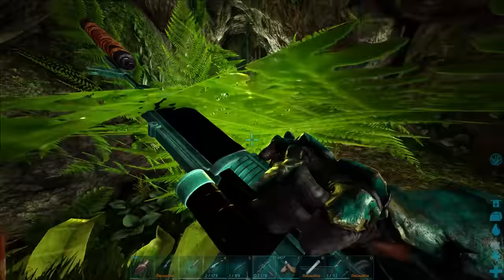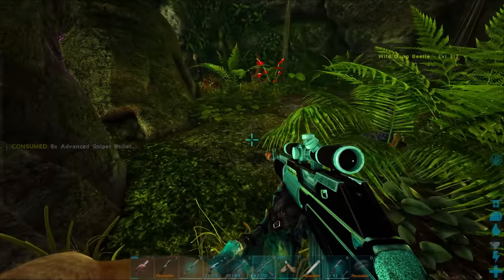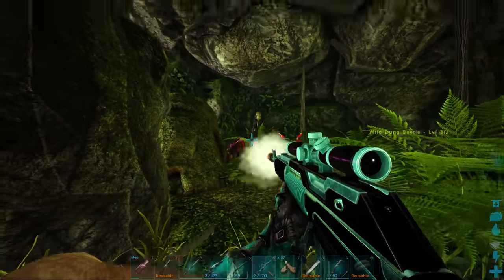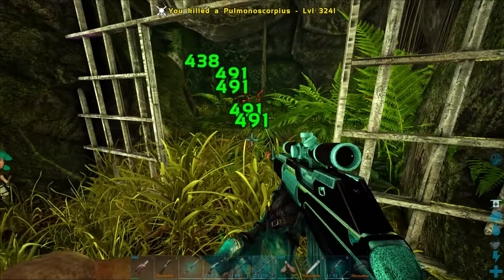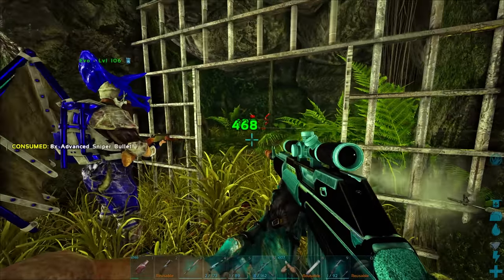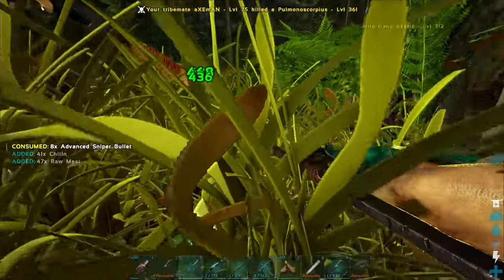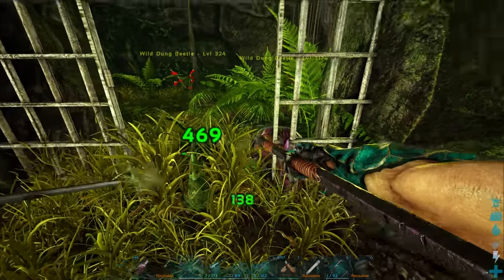Yeah, I can't see through the bushes. I can see the wings. There's another thing here. Oh, wait, there's a scorpion. Oh, it's a 324. That's a crazy high level. Harvest him. Another one? Here, I'll get him. Oh, crap, they're coming. They're aggroed on us. What the hell?